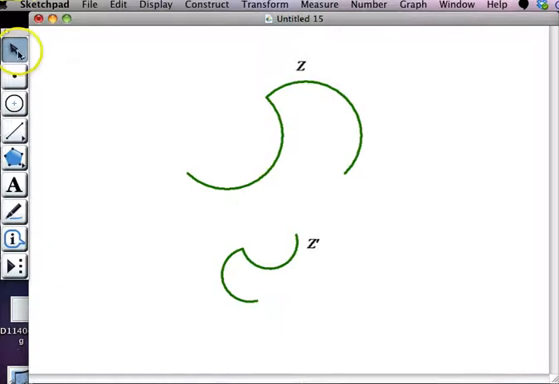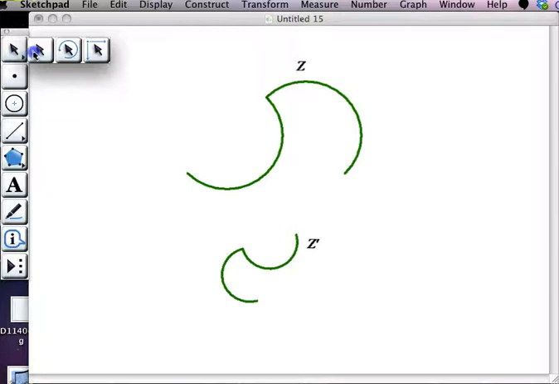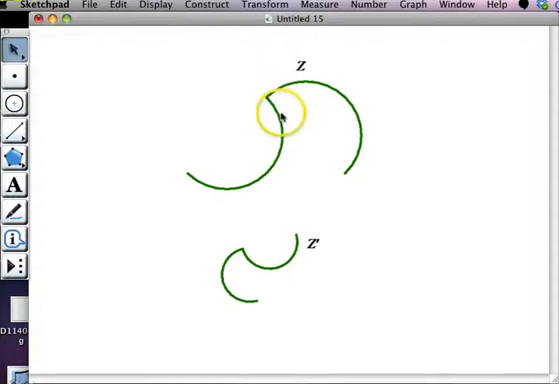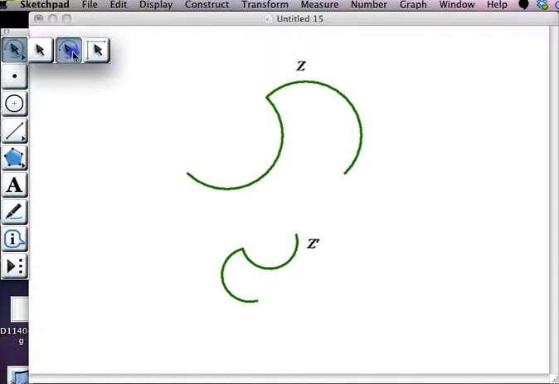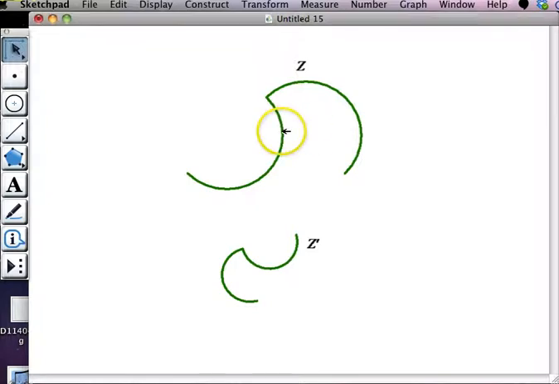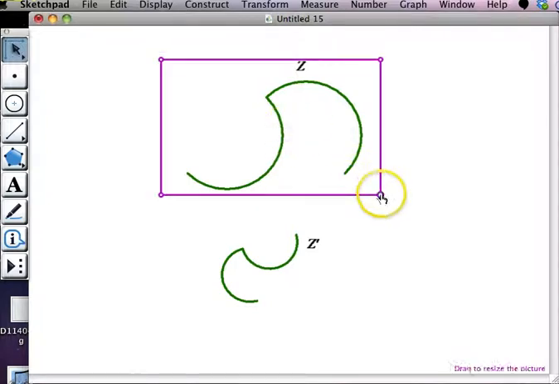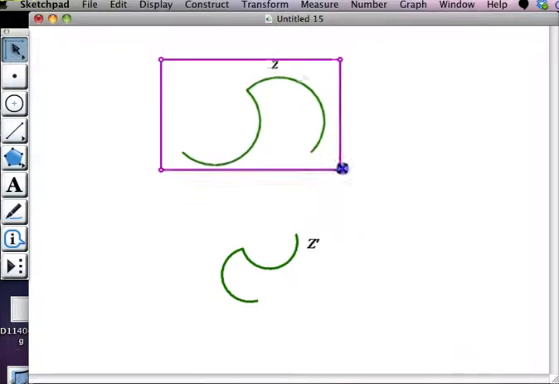And I'm going to use a couple of these lesser used tools under this arrow. So if I click on this arrow, I can expand out. This is the regular transformation arrow. And then next to it, we have the rotation arrow and the dilation arrow. So I'm just going to go ahead and use that dilation arrow first. And I'm just going to click on this figure. And if I grab a corner, I should be able to shrink it down to size.